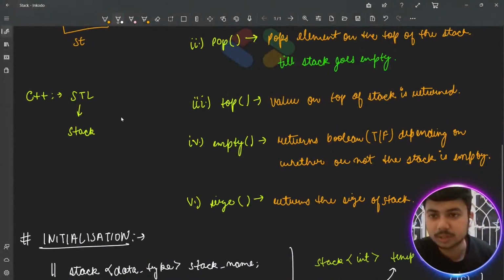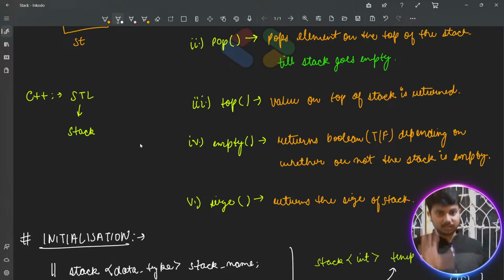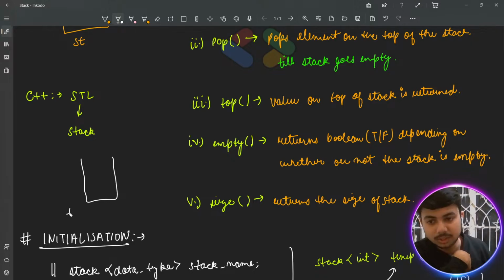Let me tell you one thing: if you create a stack in C or C++, your own stack, how you will do it. First of all, you will create a top value that will be initialized to -1. Now, whenever we have to push things into the stack, we will insert it after doing plus plus top. So once it is -1, it will go to 0 and then we will push the value, right?